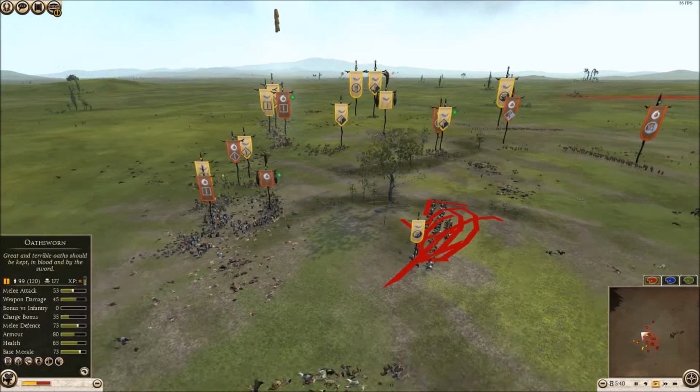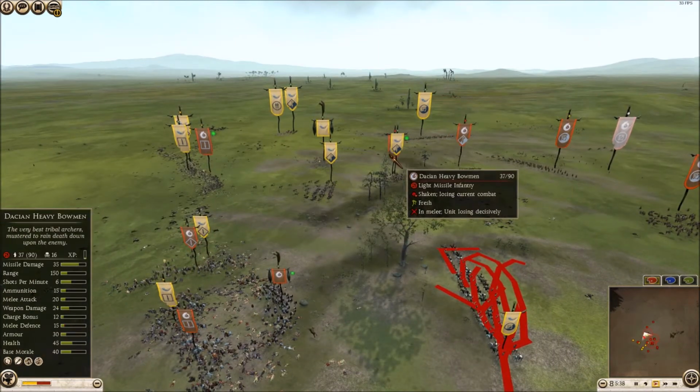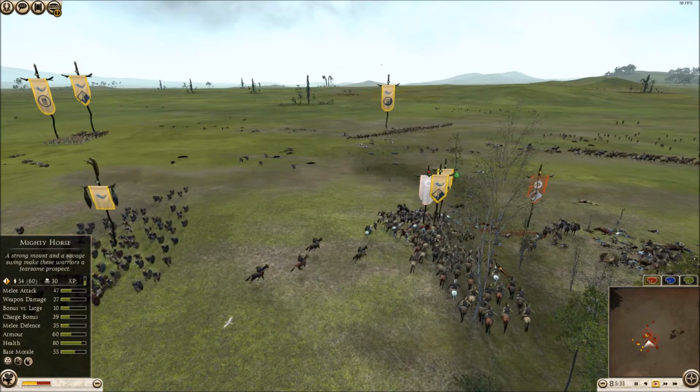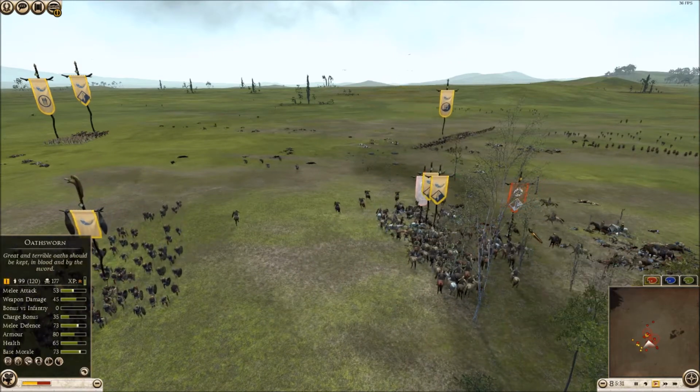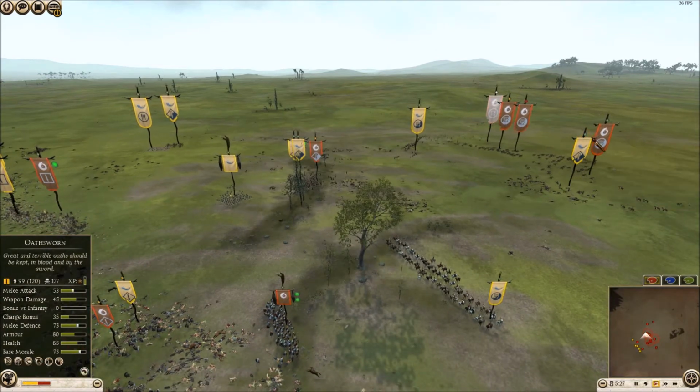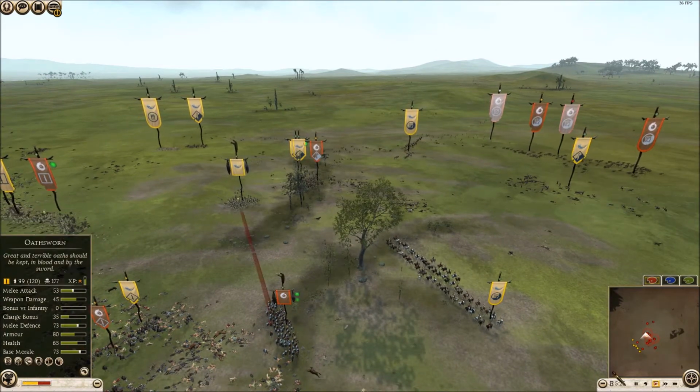My skirmishing component has been effectively dealt with here. They are putting up a decent fight against his Mighty Horse, which is why I prefer them over the cheaper Dacian skirmishers. I'm going to try to get my Spear Horsemen in there, but unfortunately they are going to bite the dust here. And his Mighty Horse are trying to chase away my Bow Horsemen. That's all they really need to do, honestly.